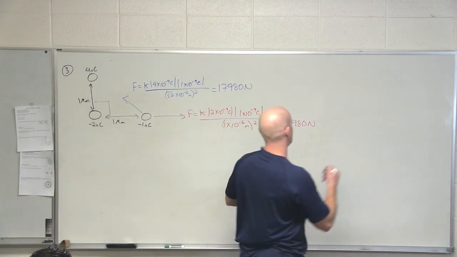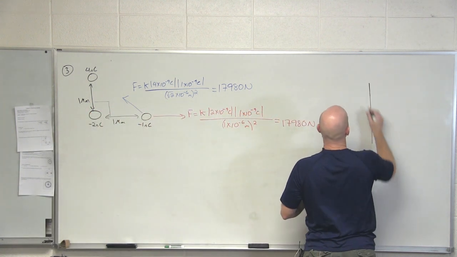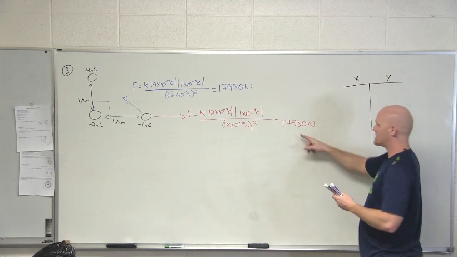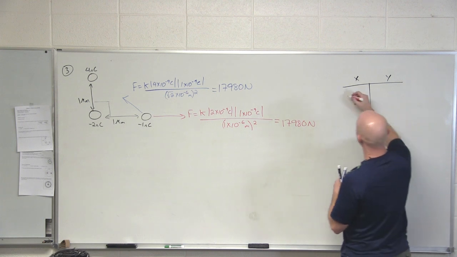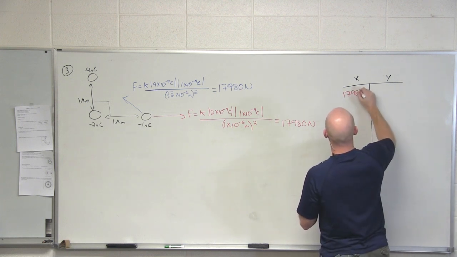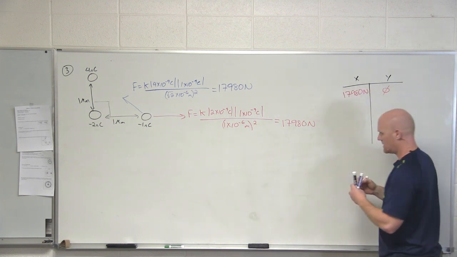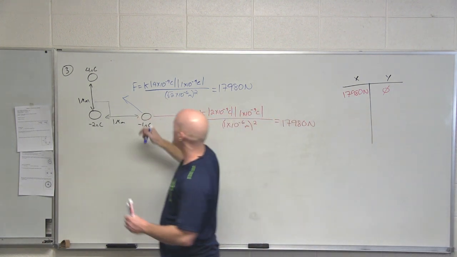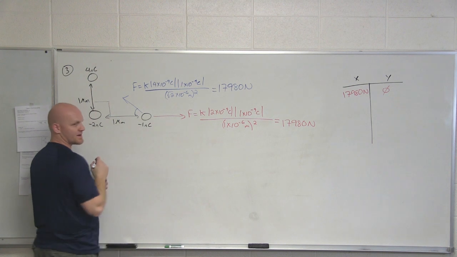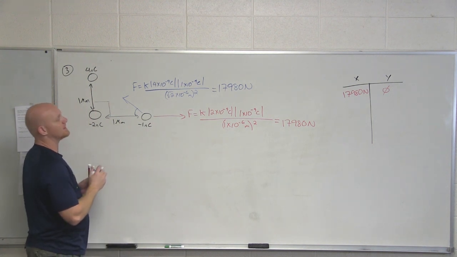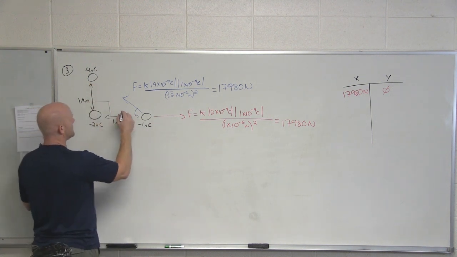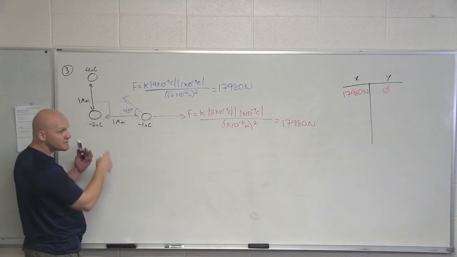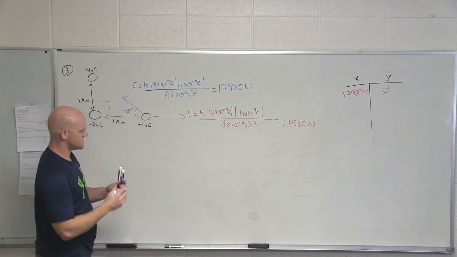So, however, we go to add this into components here. So this guy, again, is all x. So he's 17,980 newtons and 0. But this force right here, what is this angle relative to the x-axis here? 45 degrees. Yeah, if x and y are equal, that must be 45 degrees. You could technically say tangent of theta equals 1 over 1, and the inverse tangent of 1 is 45 degrees.